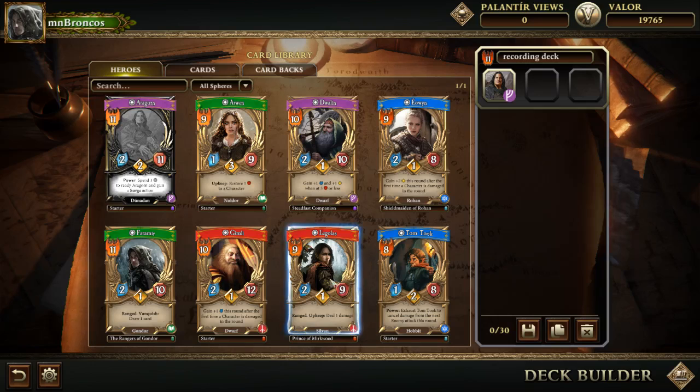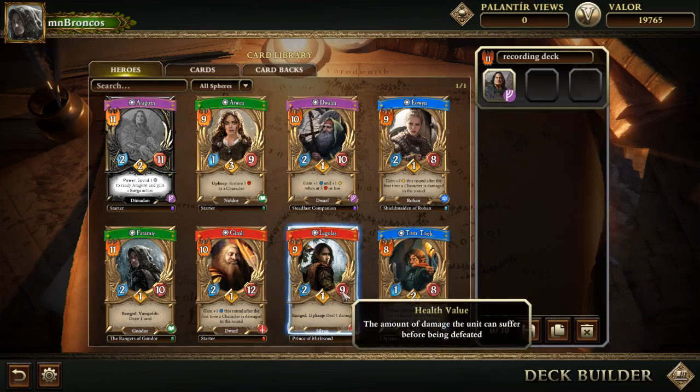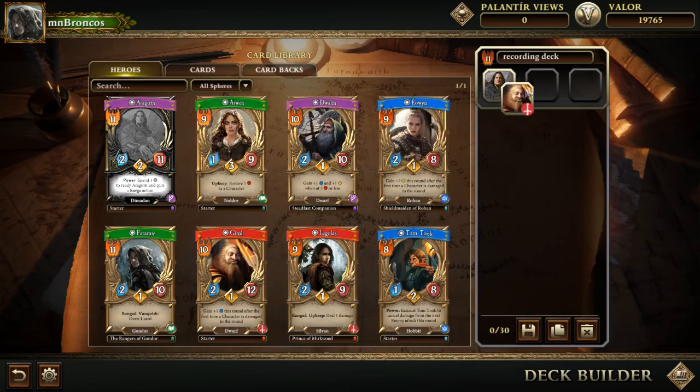I think Legolas is a little underpowered too. The deal 1 damage is nice, but it's... I played with him once and it was kind of underwhelming, but... And he has a very low health for a tactics hero. Because if he's going to be your main fighter, you kind of want him to stick around. We'll just throw Gimli in there too.